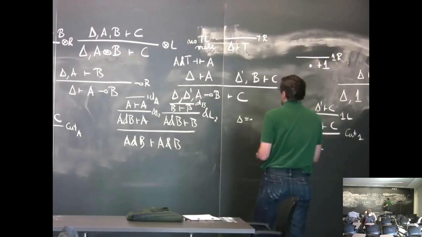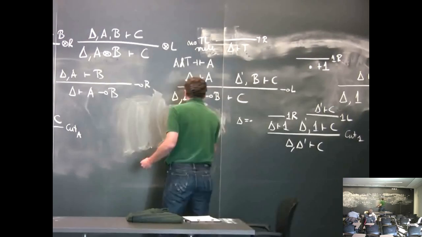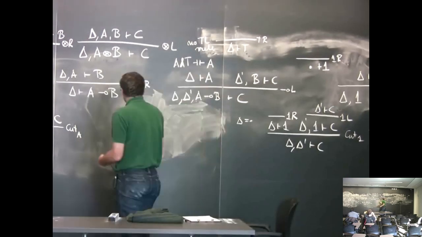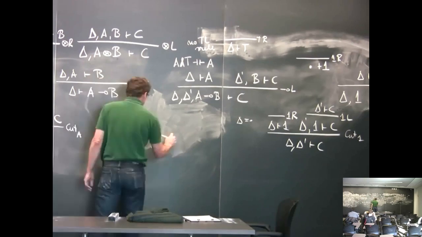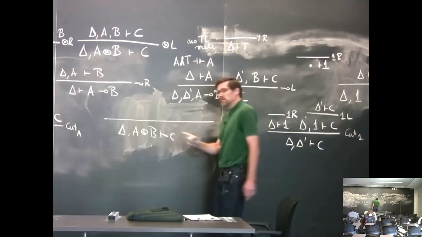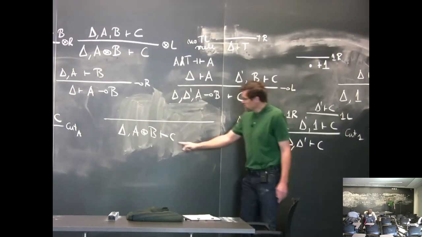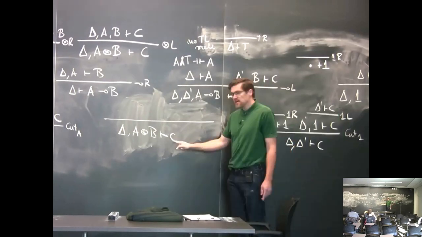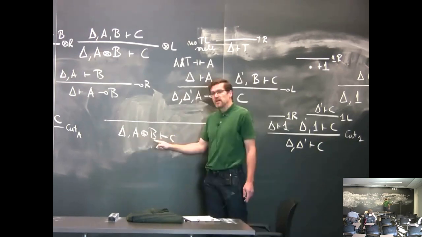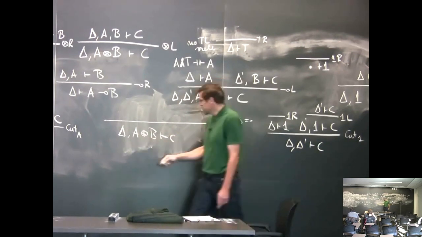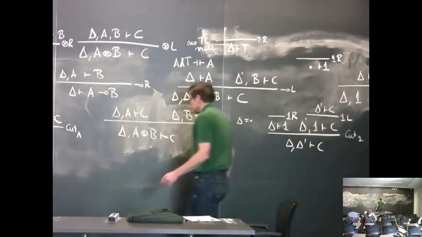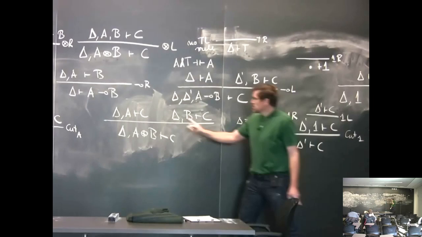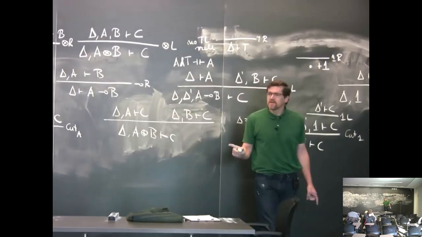So if you have a resource, and that's written as A plus B, while you're trying to achieve C, you don't know what you're going to be getting. So if you want to be sure that you can do C, you want to be able to do it if you get an A, and you also want to be able to do it if you get a B, because you don't know what's going to be delivered to you. So therefore, we have to take delta and A together, and we also have to show that we can get it from B.